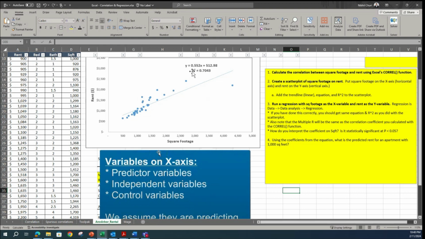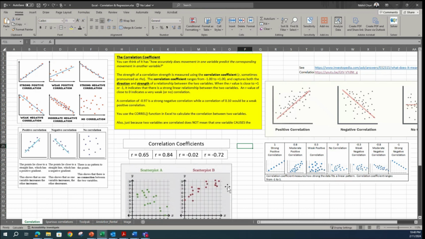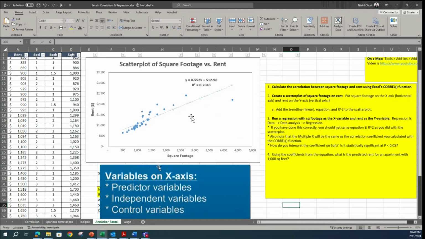Currently we are seeing this R squared as 0.7, and what we learned in our advanced statistical classes is that the value of R ranges from -1 to +1. For R squared, if I square this, -1 squared is +1, so the value of R squared always ranges from 0 to 1. If I look at this value 0.7, on a scale of 0 to 1, this one has more weight towards one side, right?